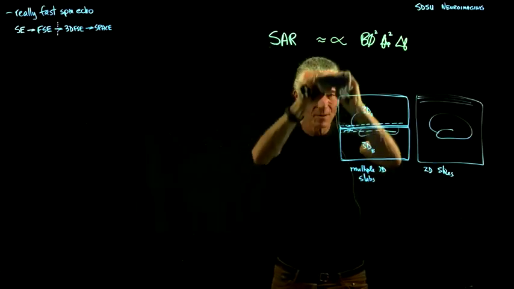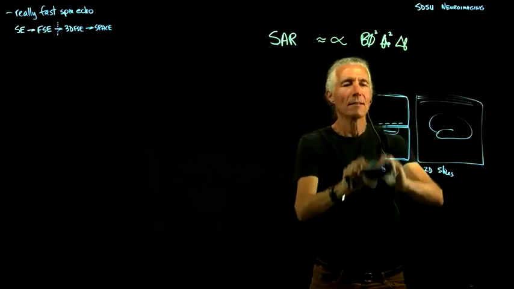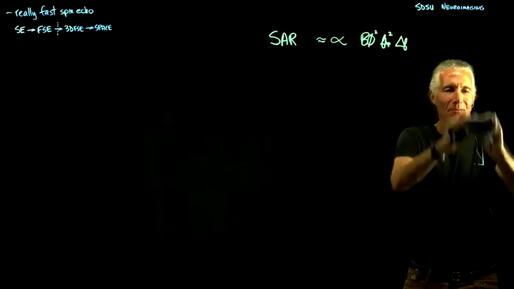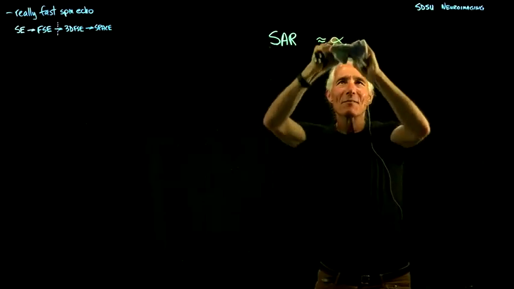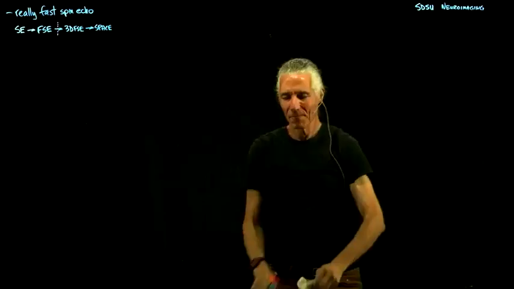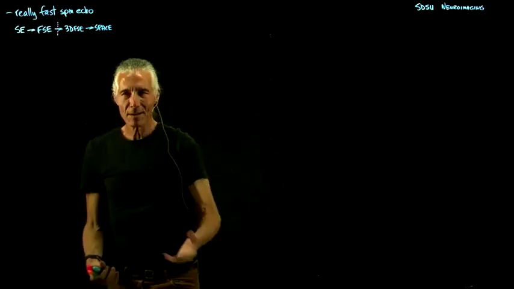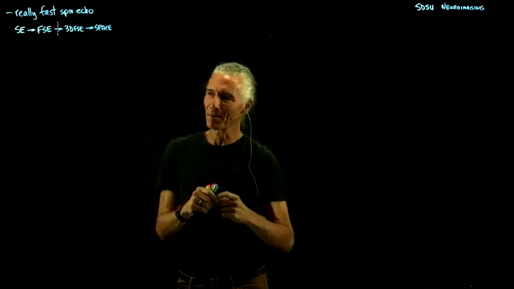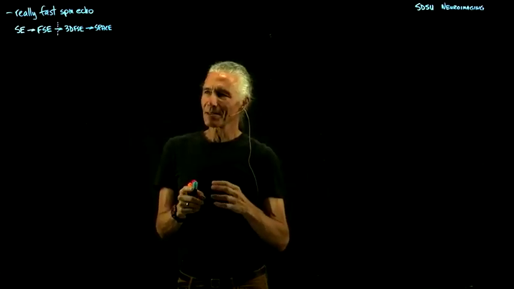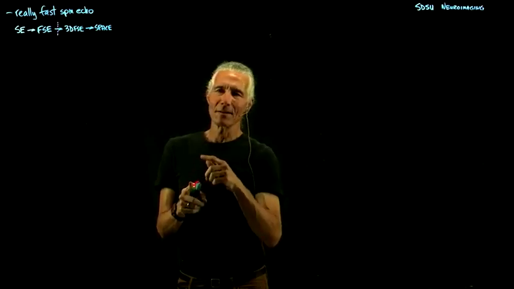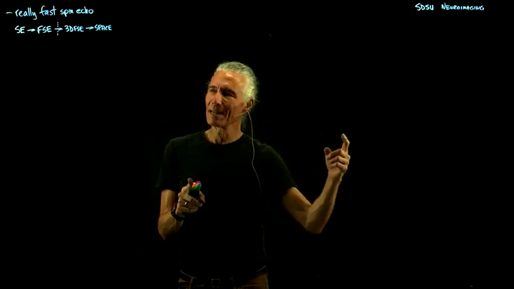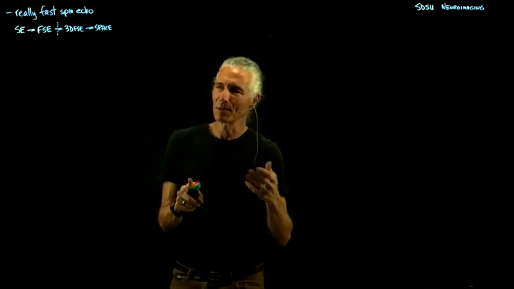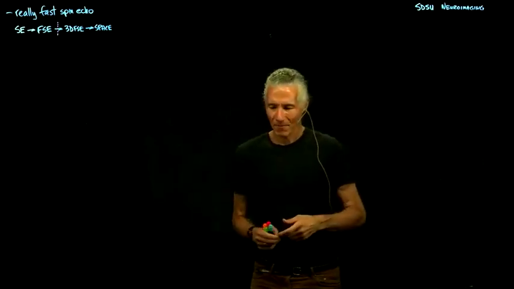Okay, so maybe 10 years ago, somebody just figured out how to do really fast spin echo. So that's what we want to go over. As I mentioned before, the regular spin echo is straightforward. You do a 90, 180, you record some data. And then fast spin echo is a little bit funky because you do a 90 and then a whole echo train. And you have to fiddle around with the phases and the gradients to make sure that you undo all the things you were doing during the echo train.